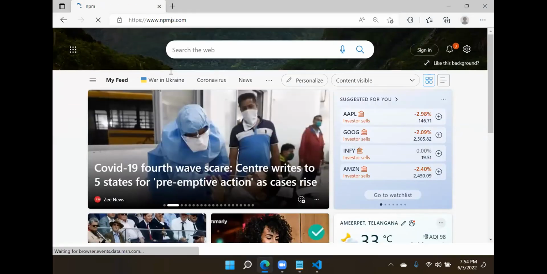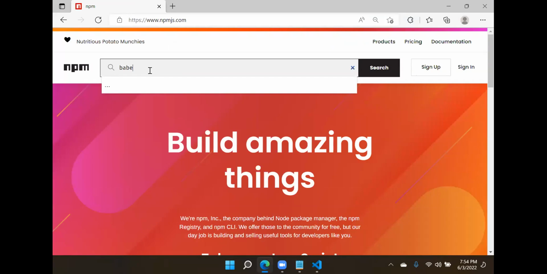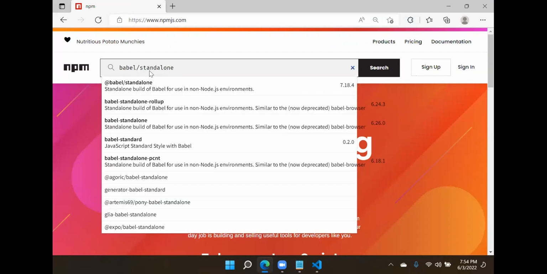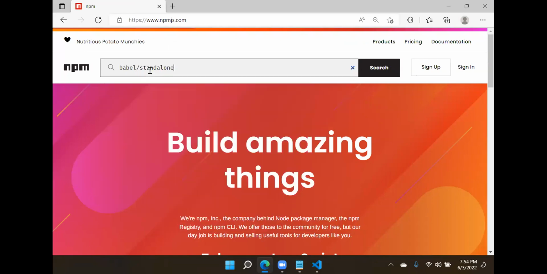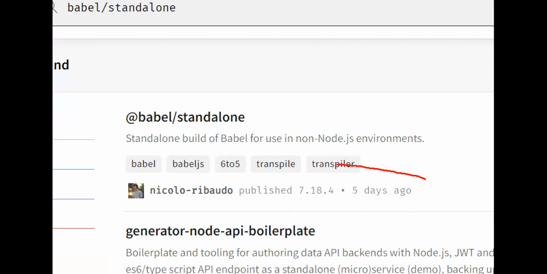npmjs.org. When you go to npmjs.org, you search for your library. What is it? Babel standalone, right? We don't need the entire Babel; searching for Babel standalone will get you it. You see this Babel standalone was published 5 days ago, which means it is very recent.